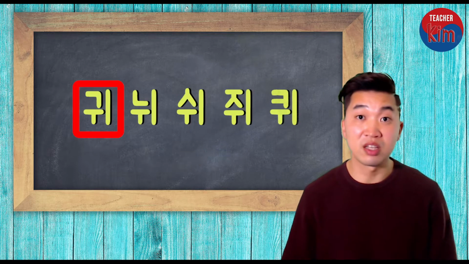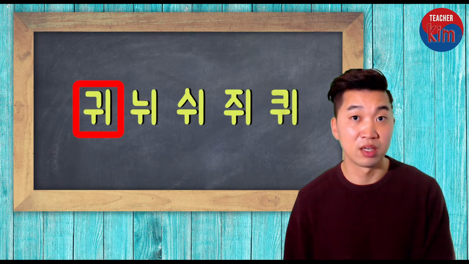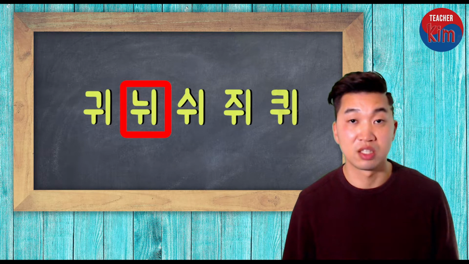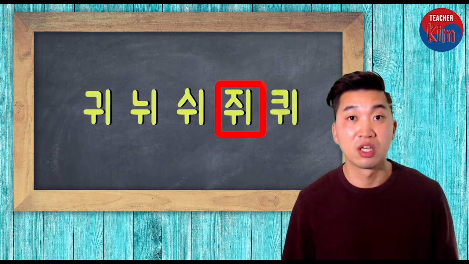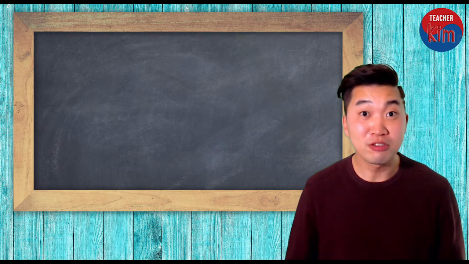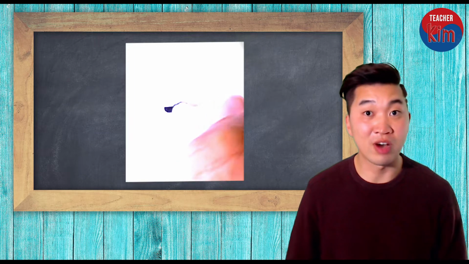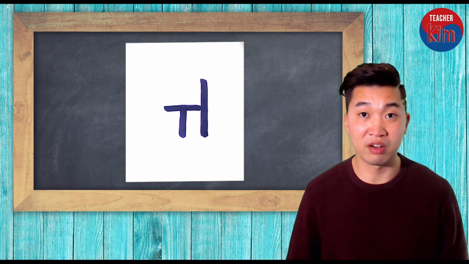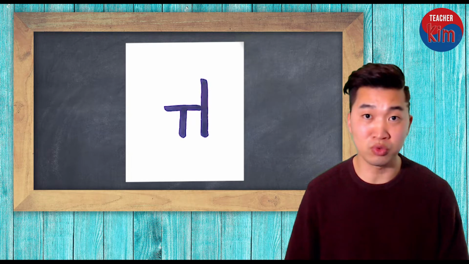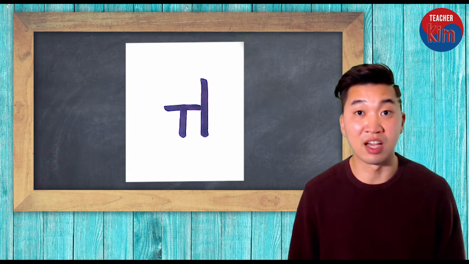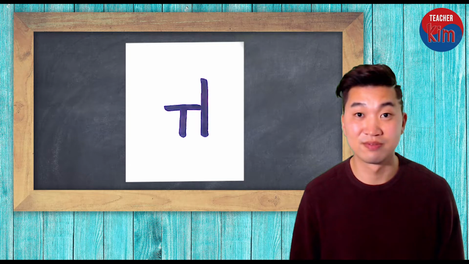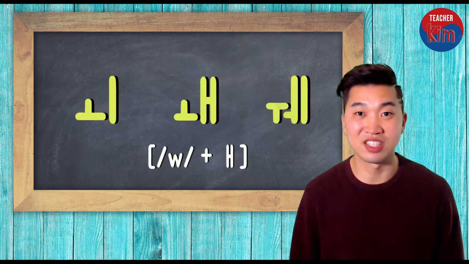And if I put some consonants to vowel we, they are 귀, 뉘, 쉬, 쥐, 퀴. Good. When you write we, you should draw vowel U first and then draw a vertical line. It doesn't matter if this vertical line meets U or not, just draw a vertical line. Now it's your turn to write your own handwriting on the writing material. Good, let's move on to the next one.